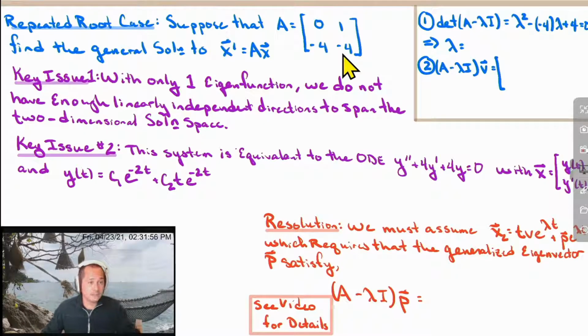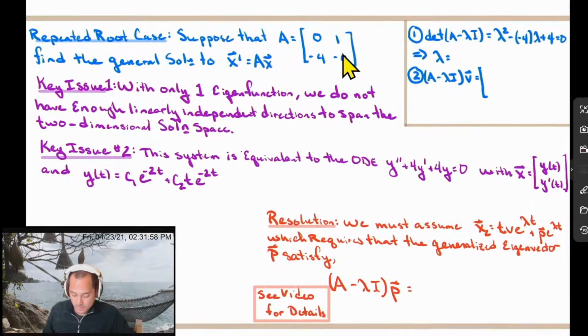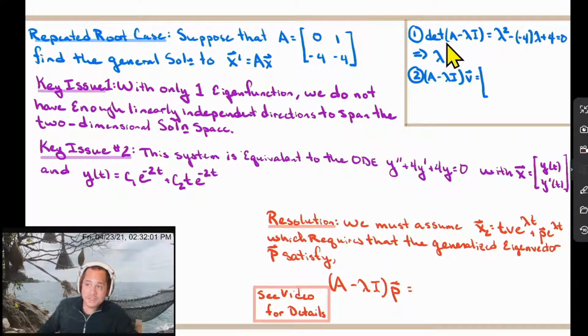All right, minute timer's done. For those that were working the problem, you set up the determinant of A minus lambda I. That will be lambda squared minus the trace of the matrix. The matrix trace is given by adding the main diagonal components. So 0 plus -4 means that I have lambda squared minus -4 times lambda plus the determinant, which is upper left, 0, times lower right. That gets me a big goose egg of 0. Minus lower left, which is -4 times upper right. So I have a negative times a negative, and I get a positive 4.